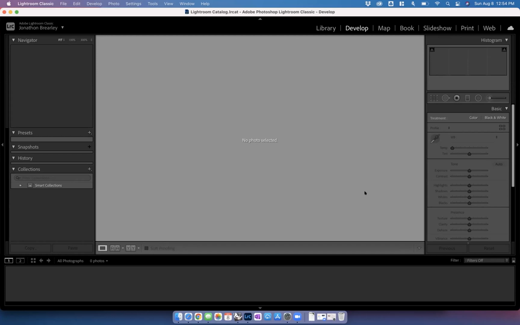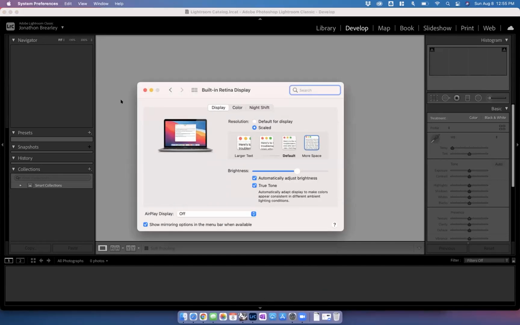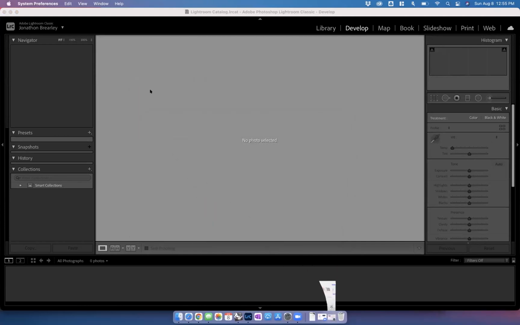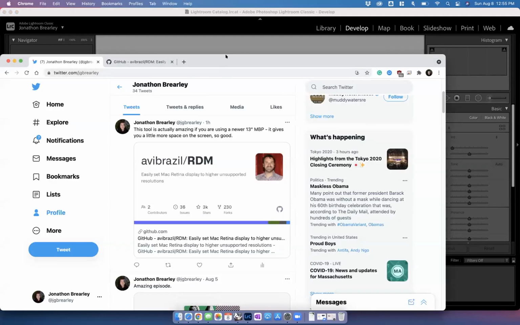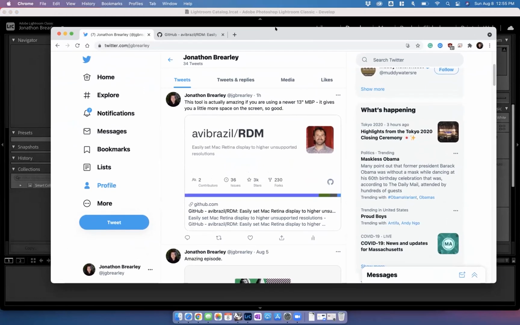I'm coming from a 15 inch. I made the decision to go to a smaller screen. I think it was the right decision, especially for power and battery life, and all kinds of different things led me to the conclusion that a 13 inch might be better. But I was realizing that this more space is actually not a whole lot more space. I really would prefer a further scale. I was doing a little research, and there is not a particularly obvious solution, but I was digging around and found this amazing plugin, and I just tweeted about it.